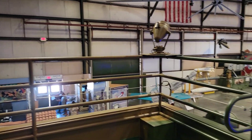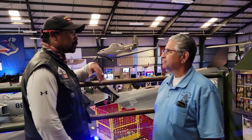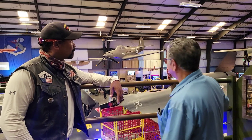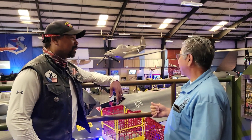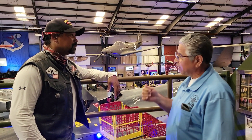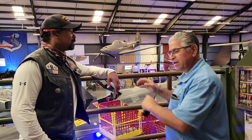Now I imagine it takes a lot to maintain that — what do you guys do as far as maintenance for the SR-71? All we do is dust it, because that's all it does, collect dust. Now if it was flying, it would be every day — for every hour the SR-71 flew, you had, I think it was 80 hours to refurbish and get everything, all the fluids, back up for the next mission.